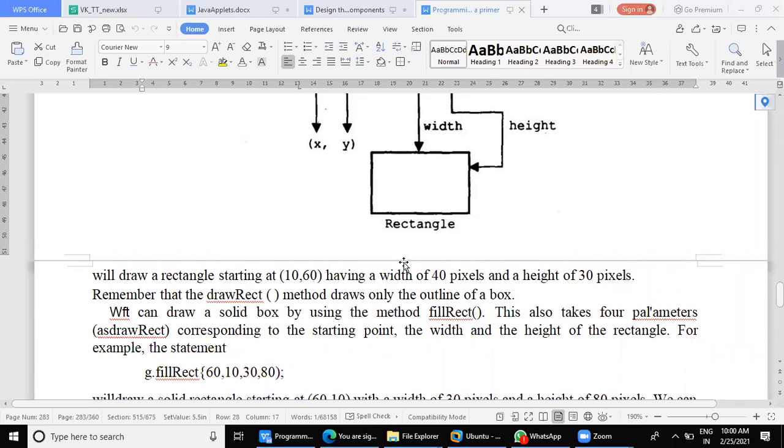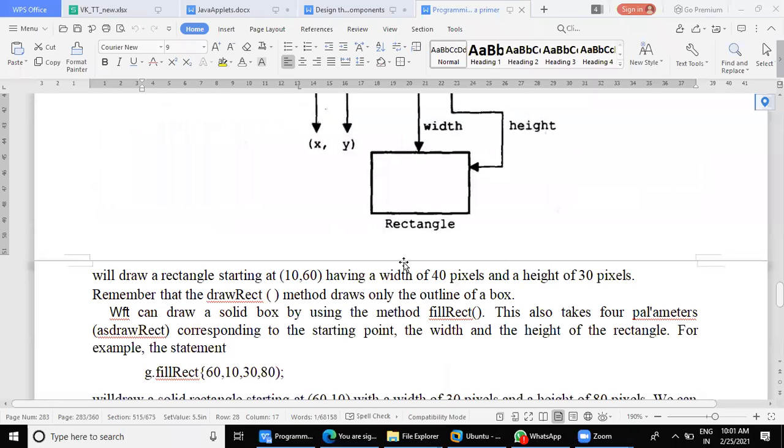Clear with this? 4 parameters, remember. Now can you repeat how many parameters for drawRect? 4. What is the first parameter? X. Second, y. Third, width. Fourth, height. Okay, same parameters for fillRect. What is the difference between drawRect and fillRect?